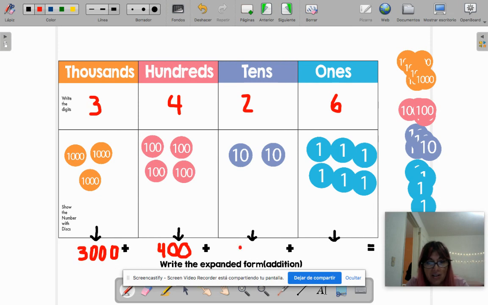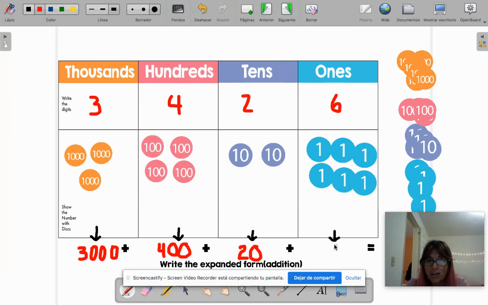Now let's go to the tens. Again, like I have said in all the others, we cannot just put 2 in here because these 2 circles are not 2 of these of 1. These 2 circles, if we count in all, 2 circles is the same as 20 because they are in the tens. So each circle is 10. So this is 10 plus other 10, 20. So that's what you put in the expanded form, the answer at the end. We have 2, but that 2 equals 20 because they are in the tens. It's 10, 20. That's why we put 20. That's the expanded form. And in the ones, it's easy. You don't expand it because we only have 1, 1, 1. Here, all of them are ones.